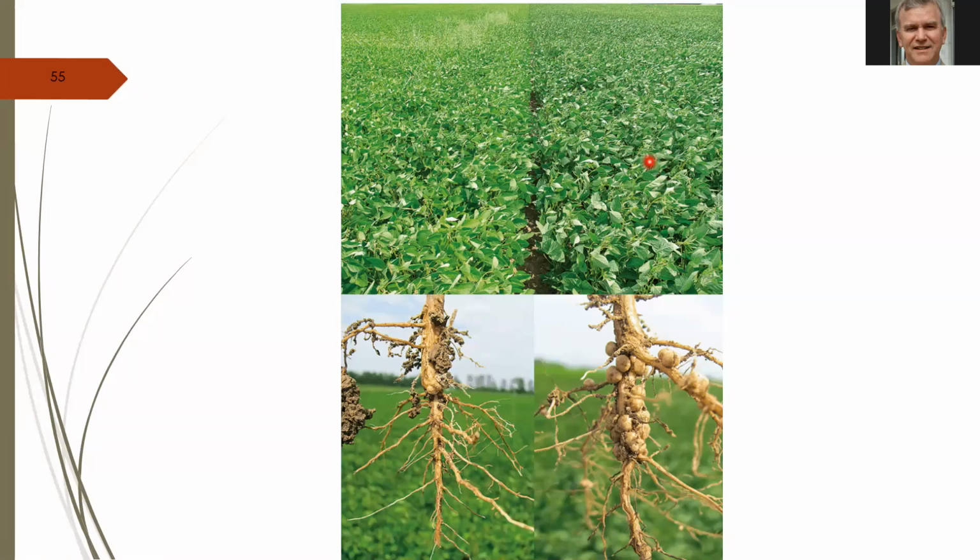And at the end result, the yield on the field where the rhizobia population is quite high will typically be greater when compared to a field without a rhizobia population on the root zone. Okay, next slide.